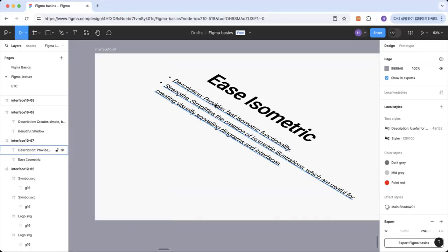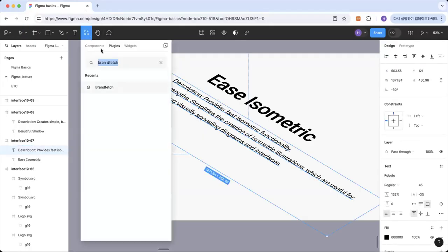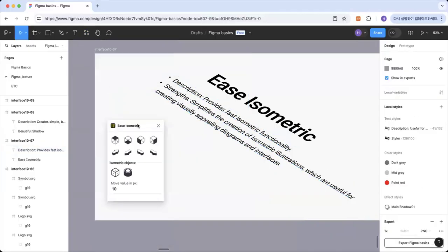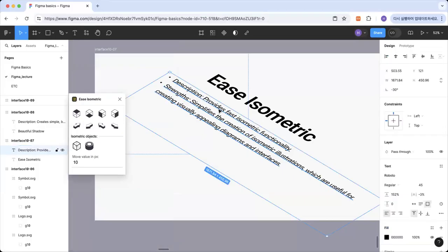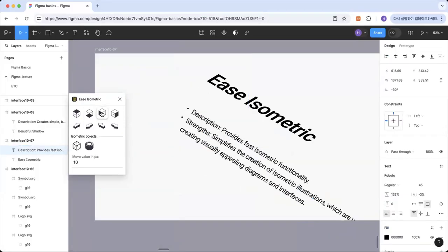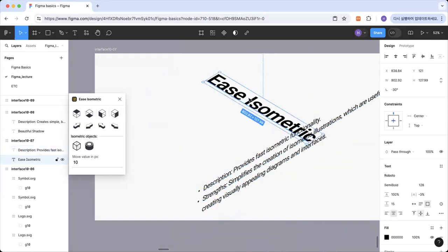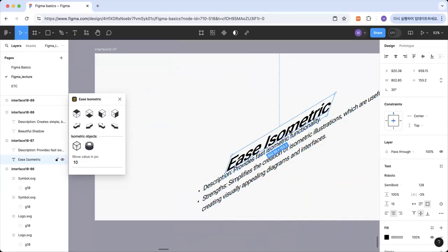So let's find that plugin from here. Isometric. So we can change it this way, this way.